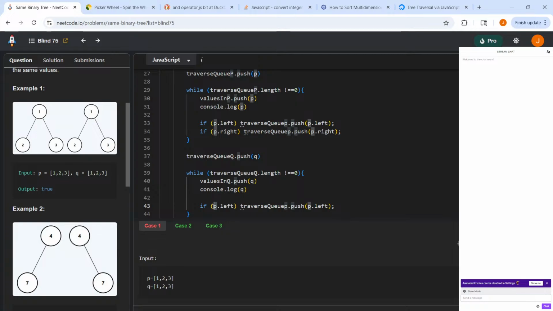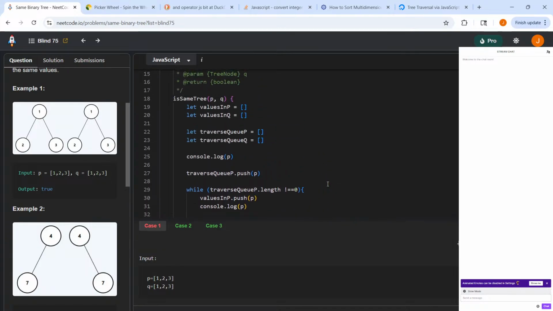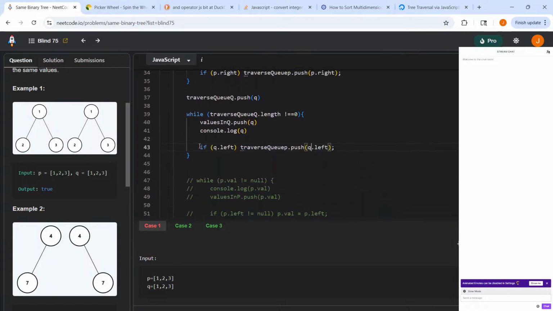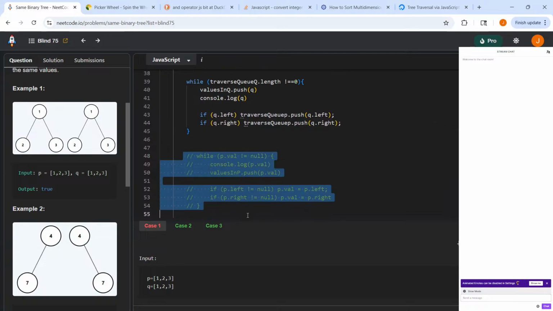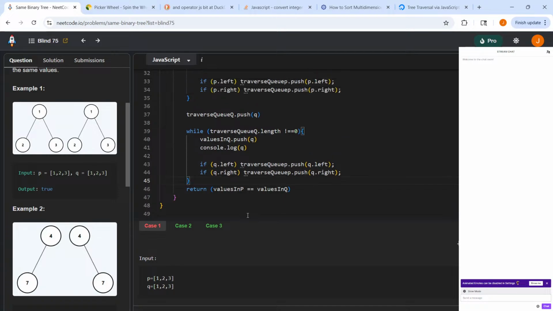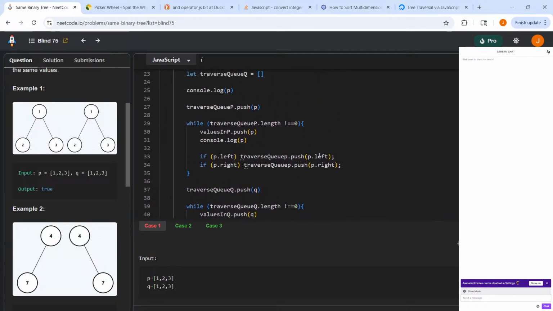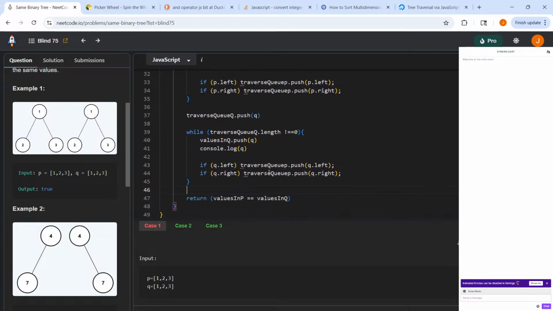So then turning our P's into Q's here, like the saying, mind your P's and Q's. Wow, how interesting, those are our values. Anyway. Okay, great. Just removing the dead code there. Okay, and then console log for myself, values in P and values in Q. All right, let's run it and see what happens.